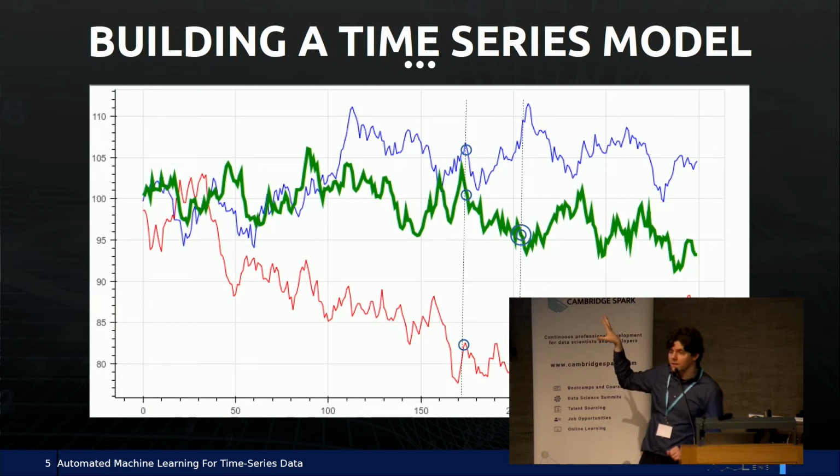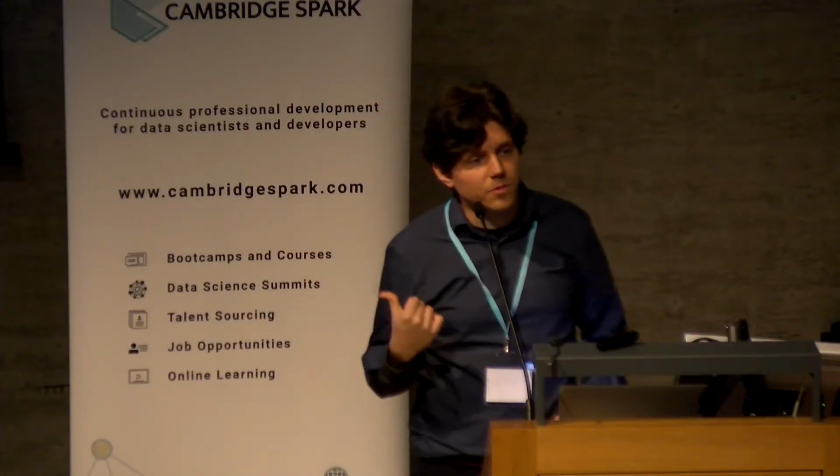But what you're interested in is predicting where the green line is going to be at that double circle point. So one way to do that would be to take those 3 points that I labeled with circles and make some sort of a regression of those 3 variables against the fourth one. And then you would have a sliding window where you would go across this and build up a regression problem to solve that. And if you try doing that, you will find that it doesn't perform very well.